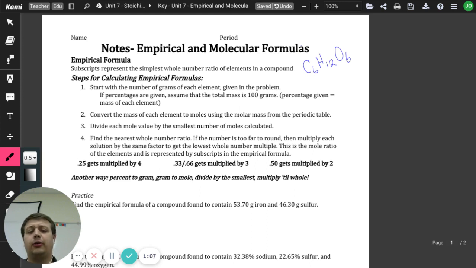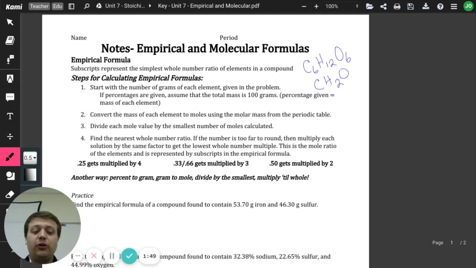So that right there is what we call the molecular formula for glucose, okay? So what is the empirical formula? Well, again, it's the simplest whole number ratio of this. So the whole number ratio for this would be carbon, I've got 1 of them, hydrogen, I've got 2 of them, oxygen, I've got 1 of them. So the empirical formula for glucose is CH2O. The molecular formula for glucose is C6H12O6, right? Okay, and so what we see here is it's essentially just the reduced version of it. It's us looking at and seeing, okay, well, what is the ratio of these elements that we have? Okay, so let's actually look at how we would solve for empirical formulas.